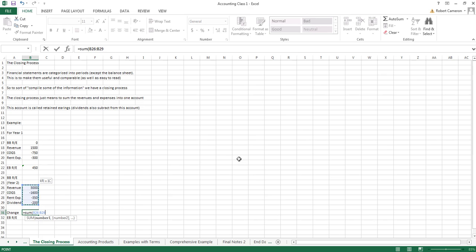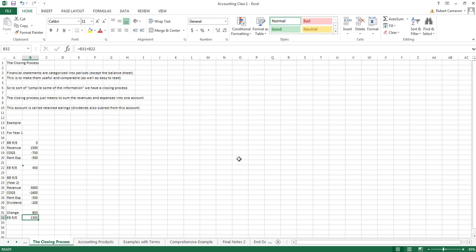So once again, add them up, we have a change of $850, but that's not our retained earnings. Retained earnings is a cumulative account, which means it's always taking into account all of the past transactions. So we have an $850 increase, but we started with $450, which means at the end of year two, we have $1,300 in retained earnings.